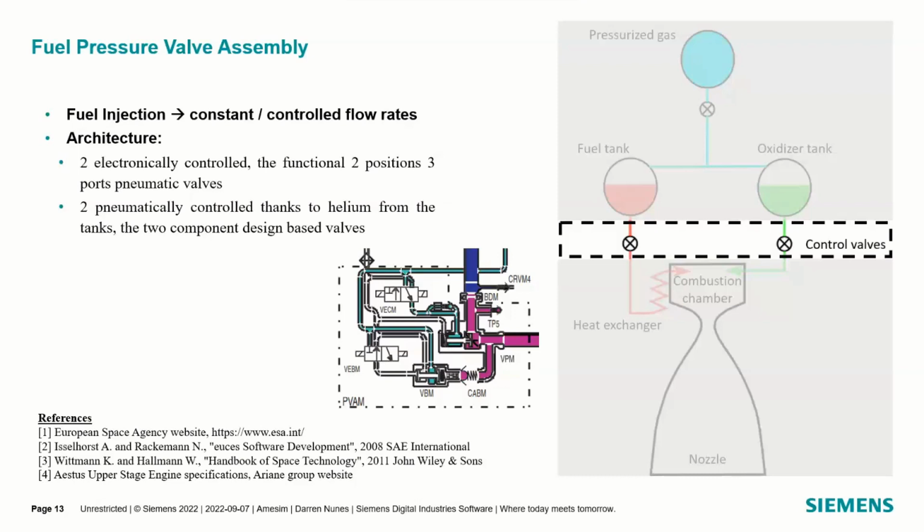Once the pressurization is done, the first electronic valve opens, and then the second valve in the fuel metering unit assembly. We use different component design capability to model these as well. The pneumatic valve releases the process, the pressure inside the pneumatic chamber decreases, and the spring pushes the spool to open the orifice or the internal valves. So it's kind of like a shock absorber.